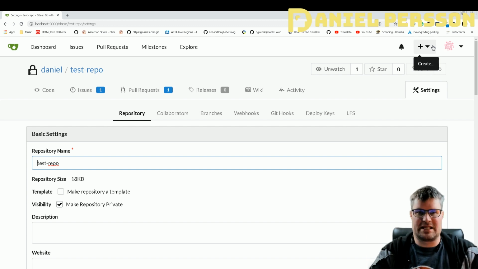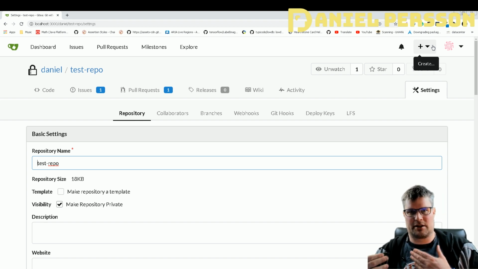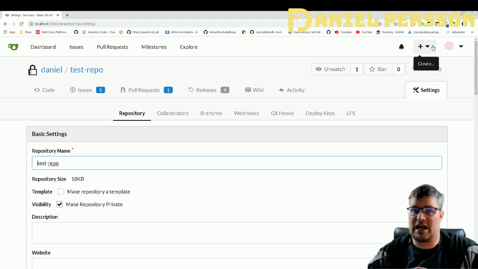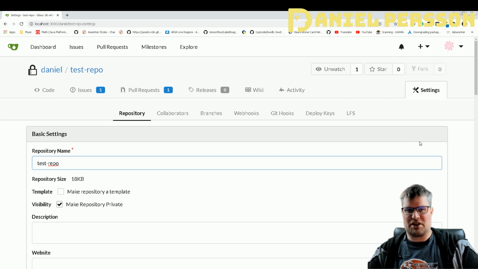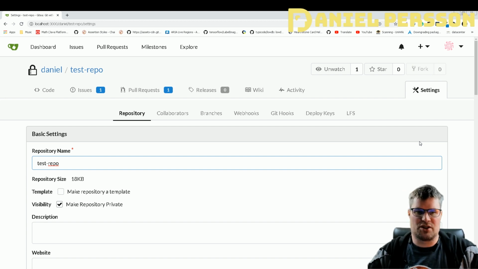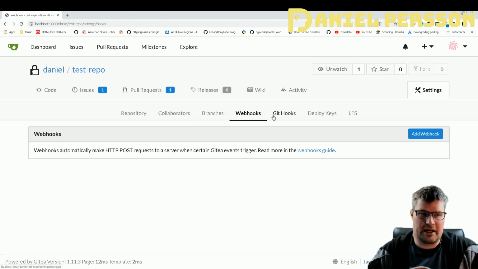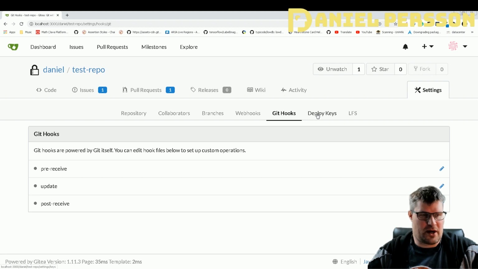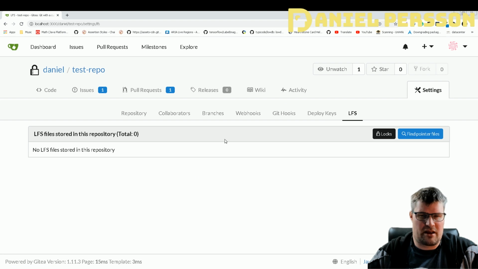But in Gitea, when you create a new Git repository, you only get an empty repository, and then you hook that up and need to create all the files yourself. So some of these simplifying functions that you have on GitHub are not available in Gitea. Maybe you don't need them, then that is not an issue for you. And let's see here, we have Git hooks that we can create and work with.